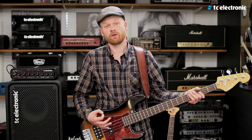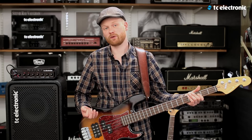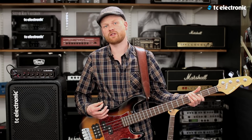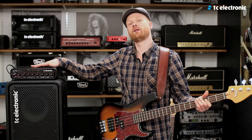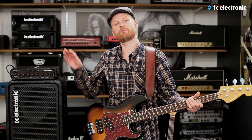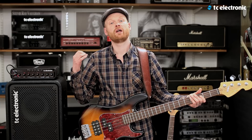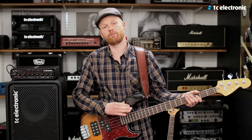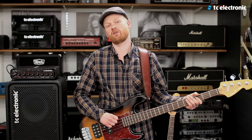One problem bass players have in general is that the G string is a bit lower than the E string or B string, and this makes you compensate while you're playing. We have addressed this with our world-famous compression technology and put it in the R8 750 and called it Spectacomp. Spectacomp is a multi-band compressor, which means it compresses the treble, middle, and bass. This evens out the volume between the strings and on top of that, it tightens up and gives some muscle to your sound.